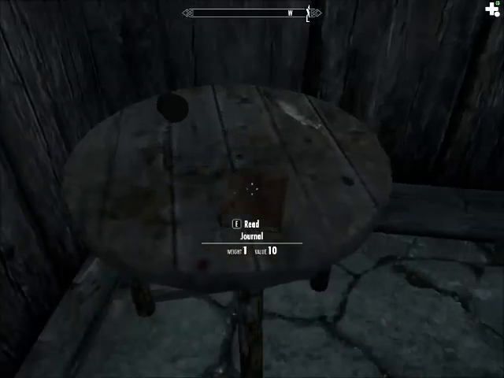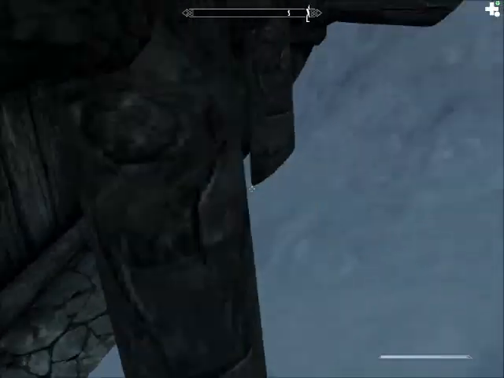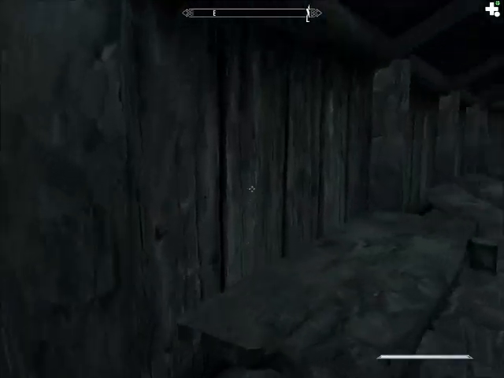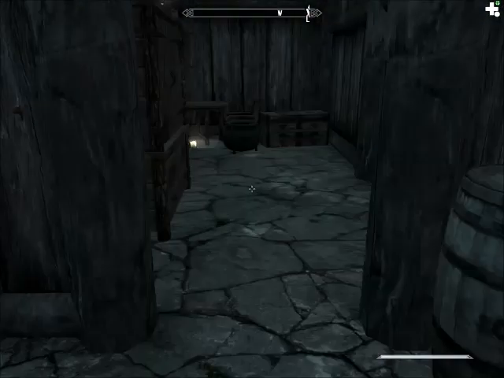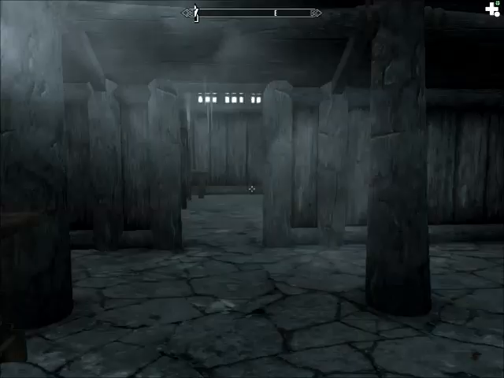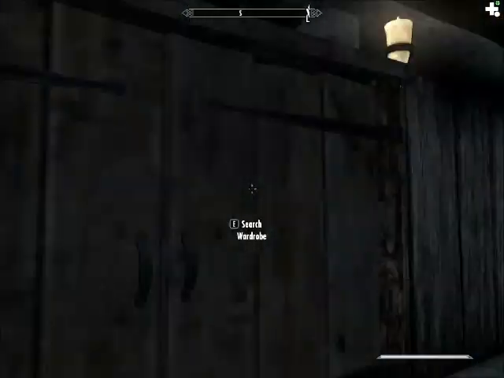Nothing really in the chest. Another journal. Mentioned Dompe. And over here is... I forget what this is. I think it's the... What is this? Oh yeah, the Hylian Lanayru armor. The heavy Lanayru armor. Pot. I like putting loot in weird containers like that. Like the wardrobe that had the Kana armor, because it sort of encourages you to look around.